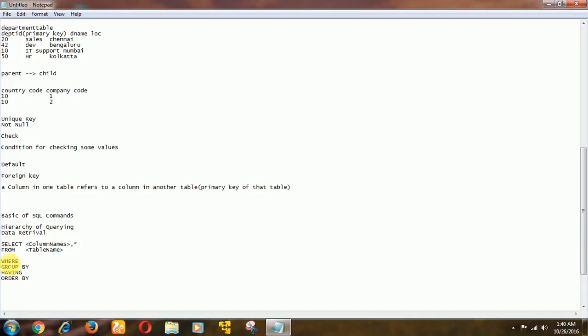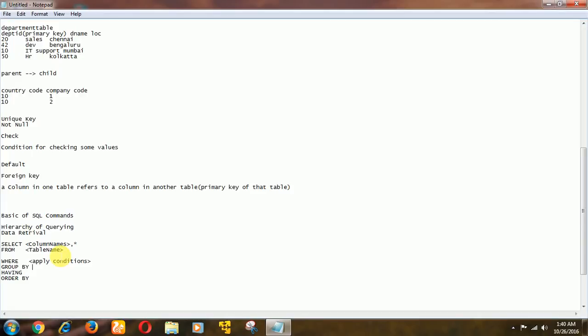Sorry, you cannot write group by before the where condition. The hierarchy comes like this. What does where do? It applies conditions on the records, on how far the record needs to be.